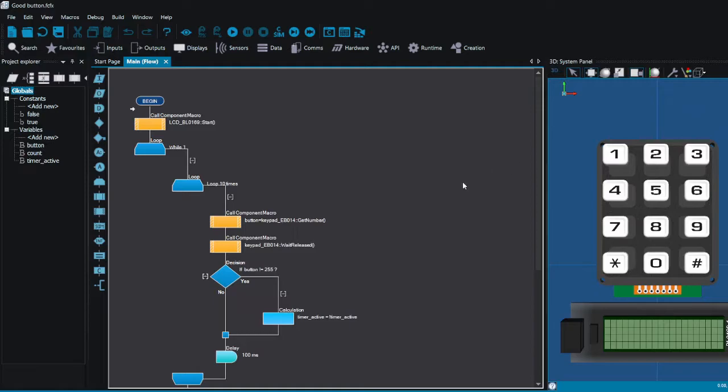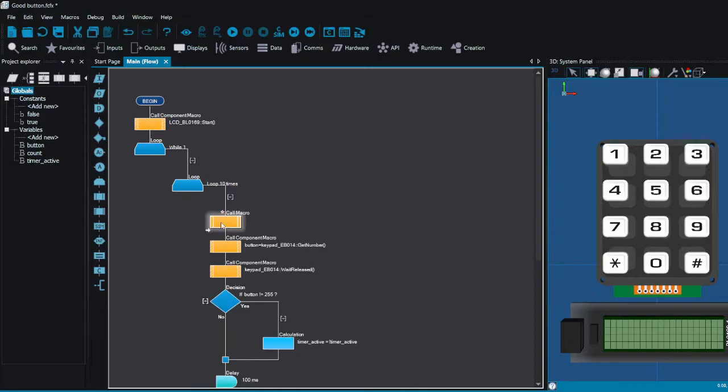So we've used some macros already. These are everything in these orange boxes, these component macros, and these are essentially blocks of code which somebody else has written, and they make quite complex actions look quite simple in one simple block. And these are really, really useful. These are usually set up for different pieces of hardware that we have. What we can do is we can use this block here, just a normal macro.